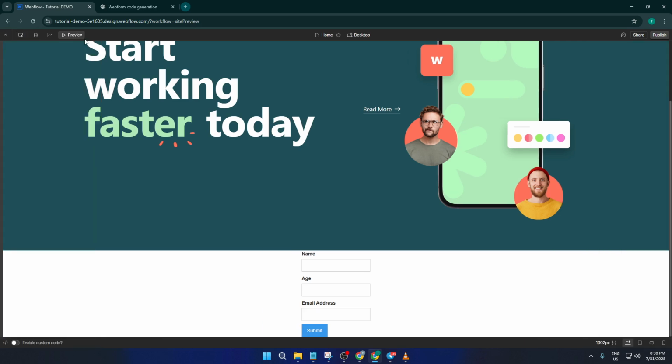Now let's put it to the test. Click that preview button up top and walk through your new form just like a visitor would. Try moving between steps, entering sample info, and using the buttons. If you notice anything odd, for example, the form doesn't advance or it skips a step, go back to ChatGPT and explain what happened. You can even paste the code and the error message and get a fix in seconds. Remember, building something new always involves a bit of trial and error, so don't get discouraged if it's not perfect the first time.